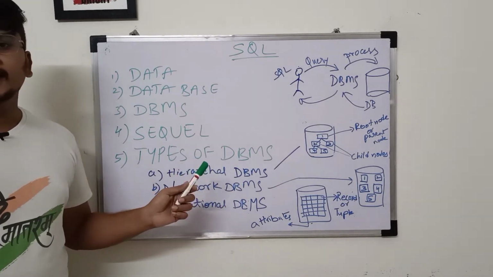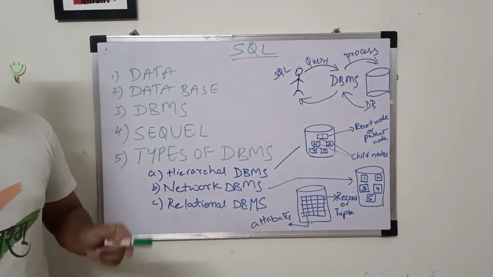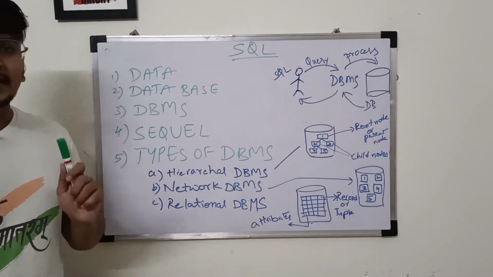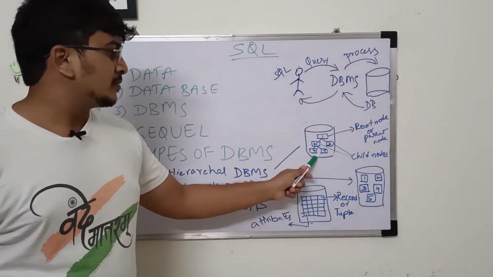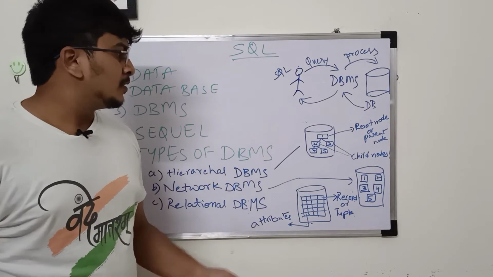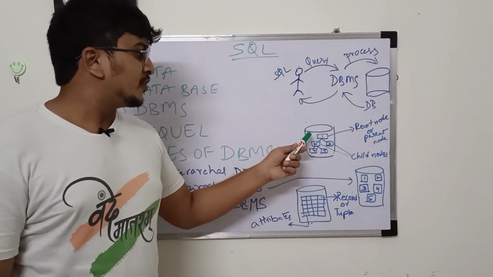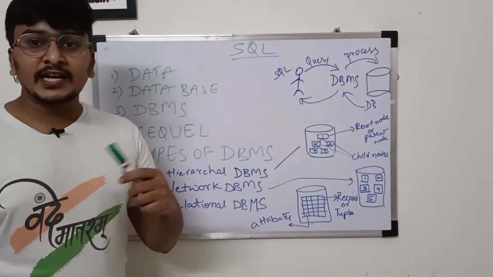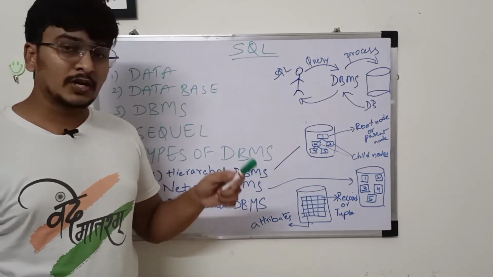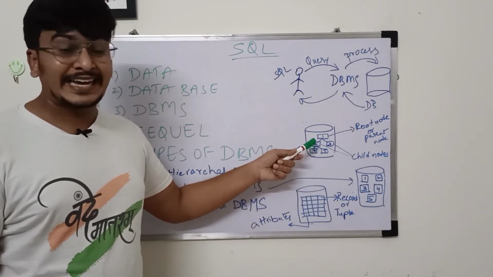Now, coming to hierarchical database management, in this we store the data in a hierarchical manner. Hierarchical manner means first we send the data to the database through the database management, and the data will be stored in a place known as a node. The first node is called the parent node or root node, and the second piece of information we send will be stored in another node on the left side of the parent node, and it is called a child node.